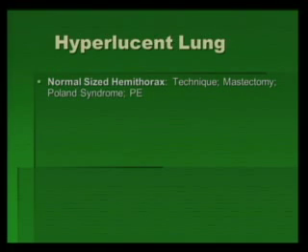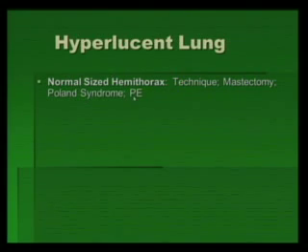So when you have a hyperlucent lung, you have to look: is the hyperlucent lung a normal size hemithorax? If the lung that's blacker is normal size, it could be technique, it could be off-centering. For off-centering, you look at the shoulder. The left shoulder might be whiter, and the left lung whiter than the right shoulder and the right lung, and the right abdomen will be whiter than the left abdomen. That's off-centering. They could have had a mastectomy. When an adult has a mastectomy, that lung on that side is going to be more lucent. Poland syndrome is absence of the pec muscle. So if you have right-sided Poland syndrome, your right lung is going to be more hyperlucent, but it's going to be normal sized.